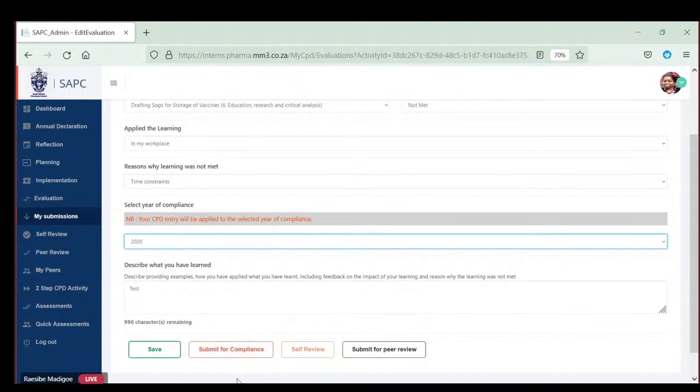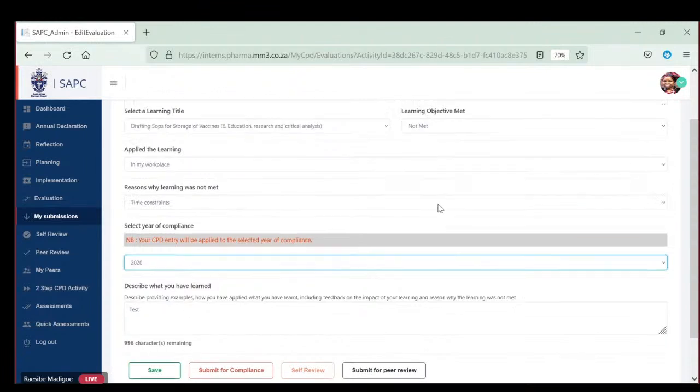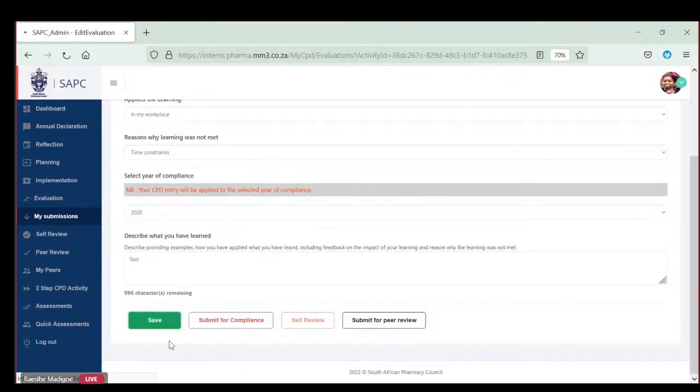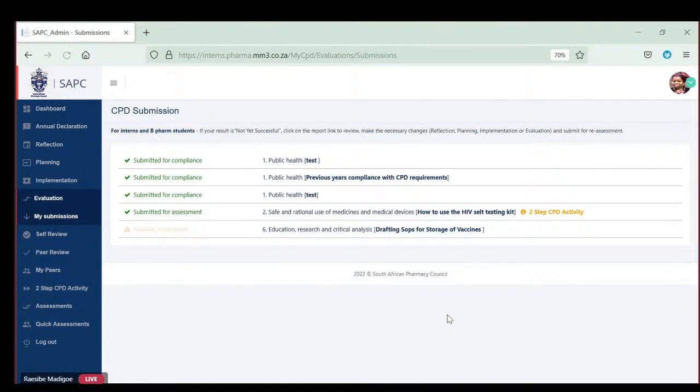And then when we get here, you can select if you want to save this CPD, and if you save it, it will not submit itself for compliance. When you go back, you'll find it here waiting for you to submit it.